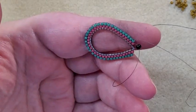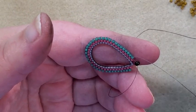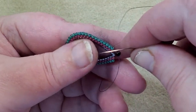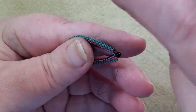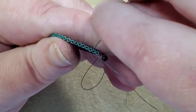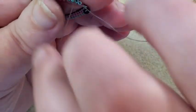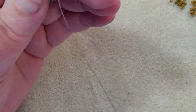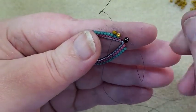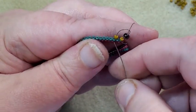Okay, I've got my second row done here, and now I'm going to do my third row, and it's going to be just exactly like the row I just did, except I'm using regular 11/0s instead of delicas. So I got 2 beads. I'm not going to go under my first thread bridge. I'm going to go under the second one. Pull my thread through. Now I'm going to have to straighten this. Well, I'm having the awfulest time staying in frame. I'm going to take that back out in case you couldn't see me.